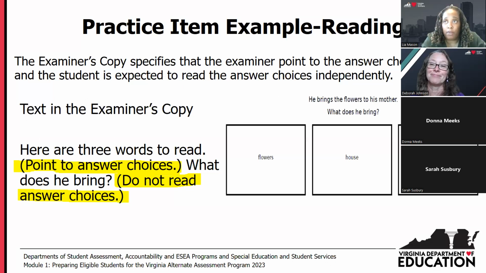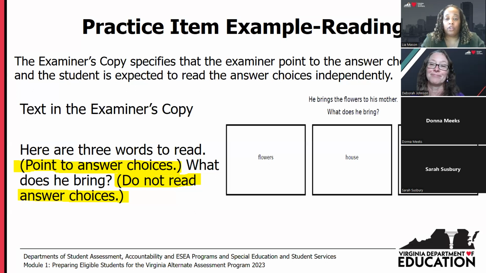Now, if your student happens to have the read aloud accommodation, then of course they can have access to that read aloud accommodation for this particular item. But again, you want to make sure that overall, when you're sitting with your students, having access to those practice items, using those examiner's copies with those embedded directions will help the students be provided with whatever supports the directions may offer. You don't want to provide any cluing to any of the practice items. And you want to allow students that are able to read these items independently to have that opportunity to do so.